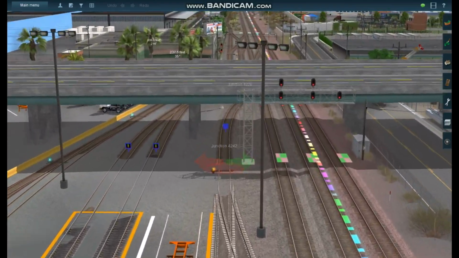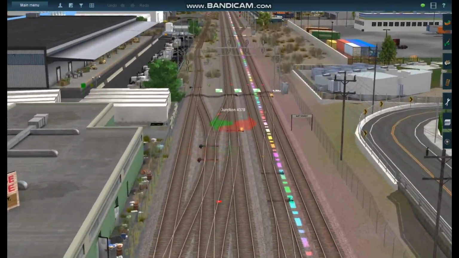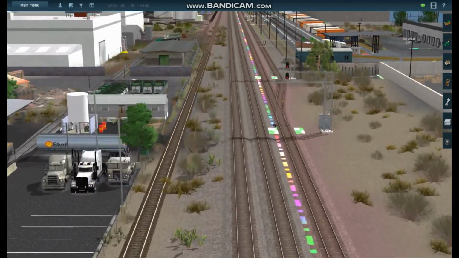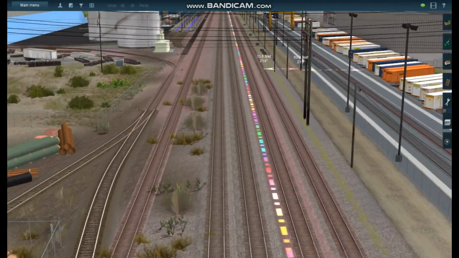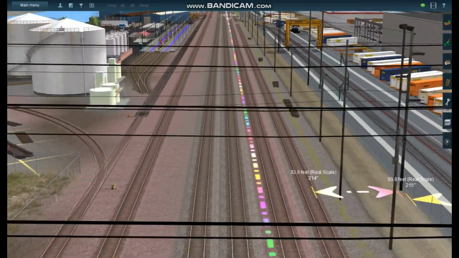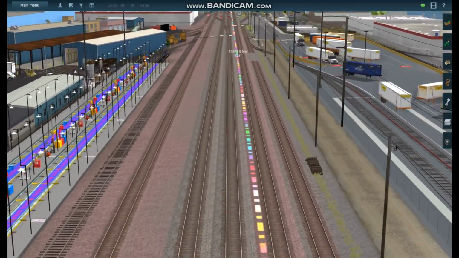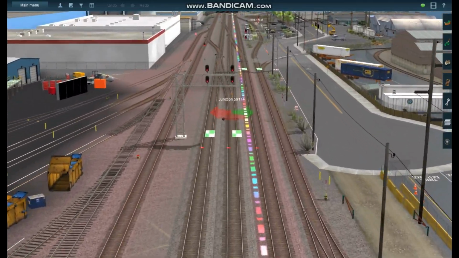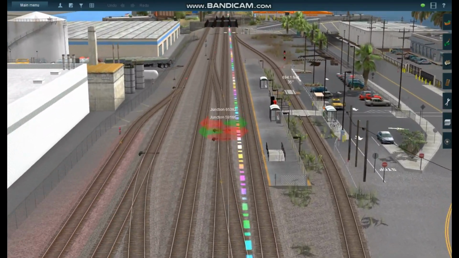But as you can see here on the flyover, there's a number of industries and terminals that allow for a lot of different operational activities, whether you want to work the car shop here to the left, serve industries off the main line, build intermodal trains, run intermodal trains, run commuter trains. There's sort of a little bit for everyone. So I said it's right around 160 feet, as you can see on the ruler.